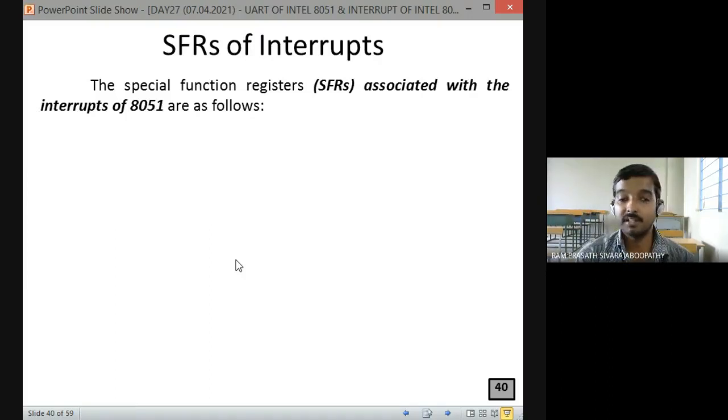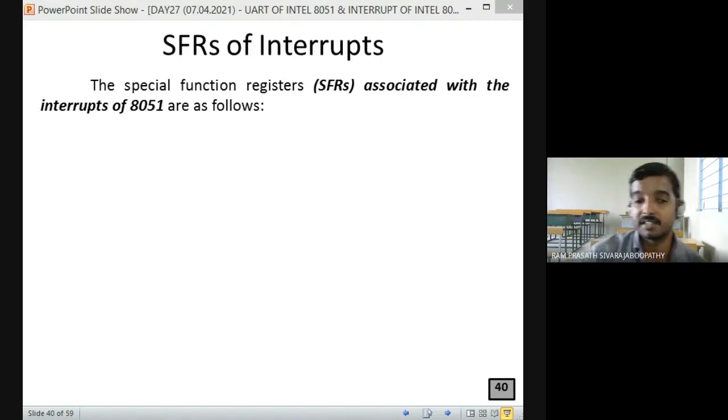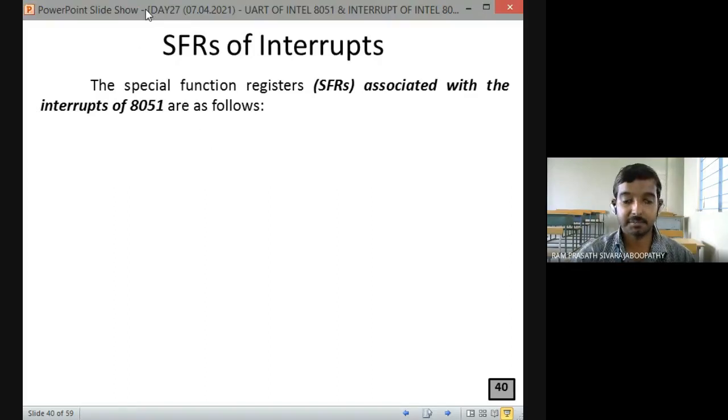Kindly go through all the SFRs and tell me. No, Anthony Surya. See, just see the bits available in the SFR. TMOD: the bits available are for programming Timer 1 and Timer 0. Correct? Yes, very good. TCON. The upper 4 bits of TCON are for what? For programming the timers. The lower 4 bits of TCON are for programming the 8051 external interrupts.